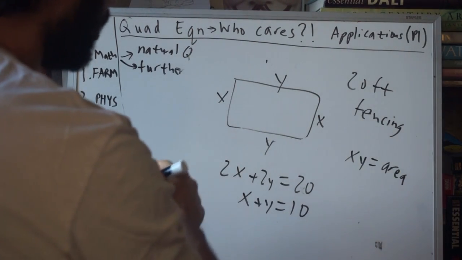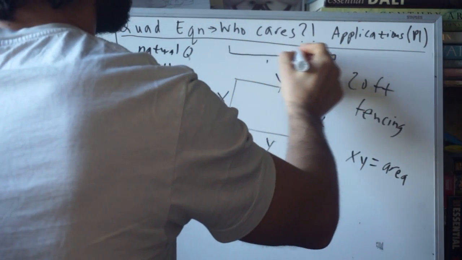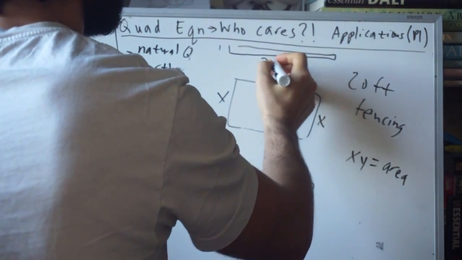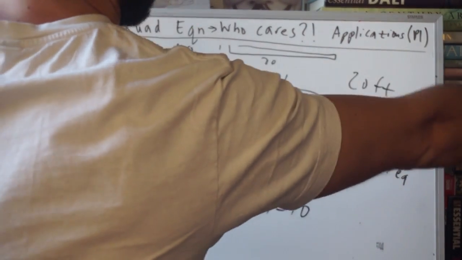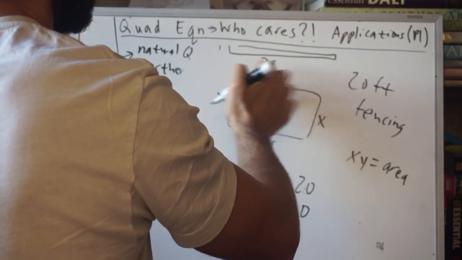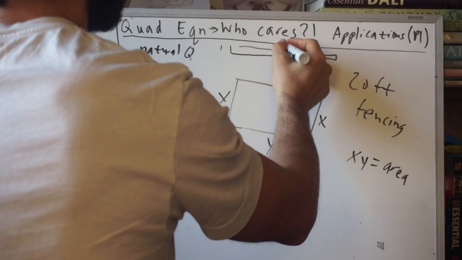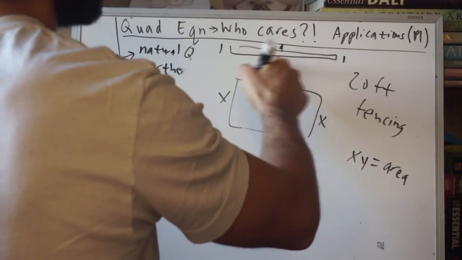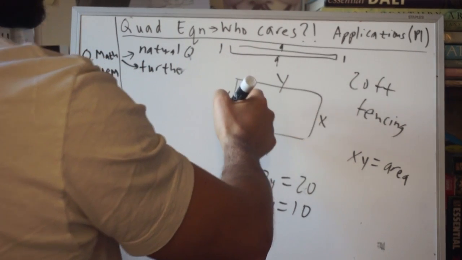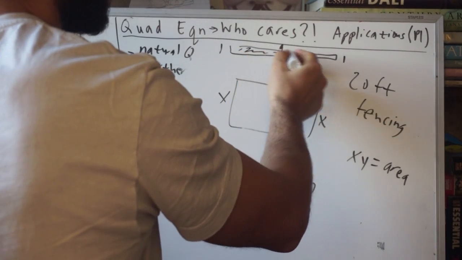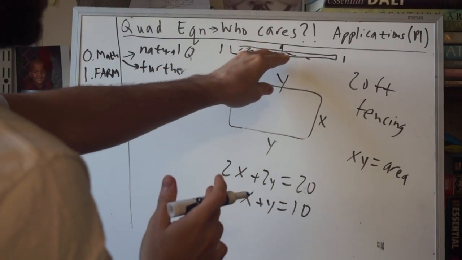So for example, you could have the same 20-foot plot, but you can make it really tiny, and that'll be 1 by 20. So this will be really long. I didn't draw it proportionally correctly, but this 20 would be super long. So then this would be a 9, because they have to sum to 10. So that'd be a 9, a 9, a 1, a 1. So the perimeter is 20, but the area is 1 times 9, which is 9 square feet. So you really can't grow a lot of stuff on a super thin rectangle. All right, so that's obviously not a good idea.